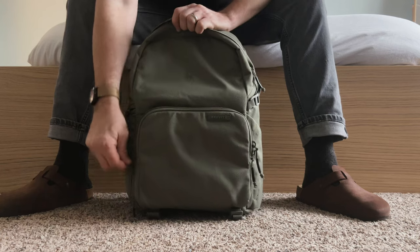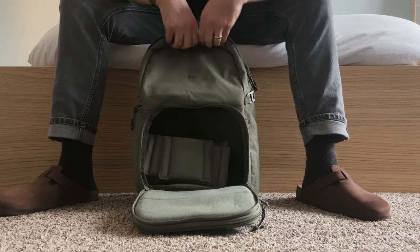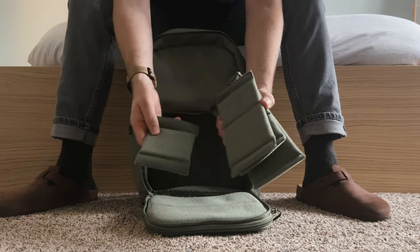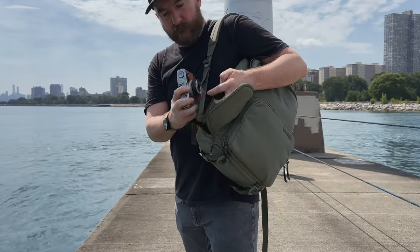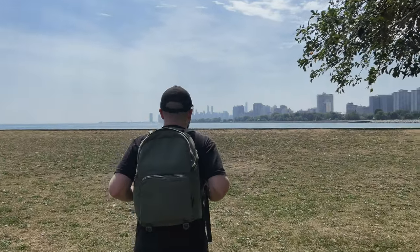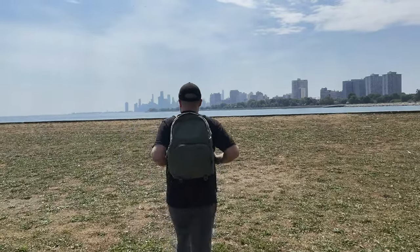The thing I like best about the Jumper is it's yours to customize. Do you have a lot of cameras? Great! Change the pads around and pack up your lenses, your flashes, your tripods. Do you just carry a point and shoot? Awesome. Remove the pads and turn this into a weekend travel bag. It's really up to you. And I'm gonna do the latter because that's the best use case for me. And at the end of the day, packing is really up to the individual's needs.